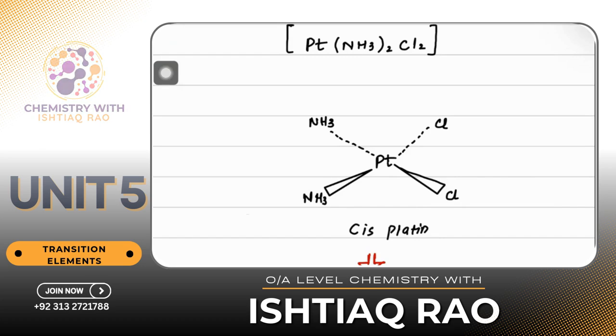But right now, you must know if there are four ligands, the geometry is supposed to be tetrahedral and it is supposed to be square planar as well. You have to memorize all the examples, including copper chloride, cobalt chloride, and platinum chloride. Cobalt and copper chlorides are tetrahedral and the platinum is going to be square planar.